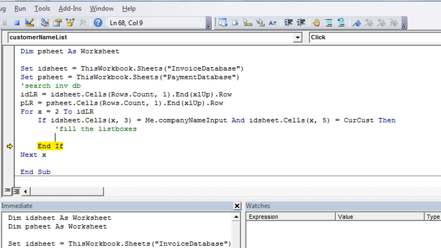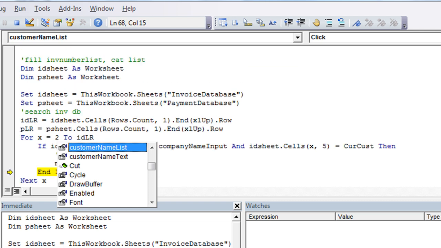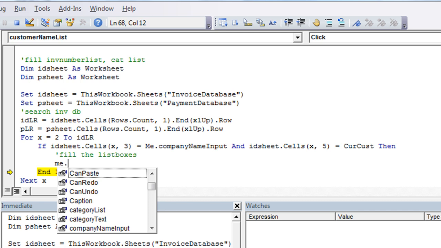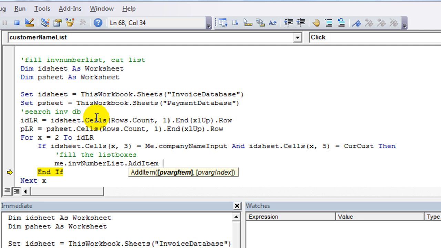We're going to say me.customer. Oh shoot, what were they called? Invoice number list. Me.invoice number list dot add item. And what item are we going to add? You just put a space and then you tell it what you're going to add. We're going to add ID sheet dot cells row X, comma, looks like invoice numbers on B, which is column 2.